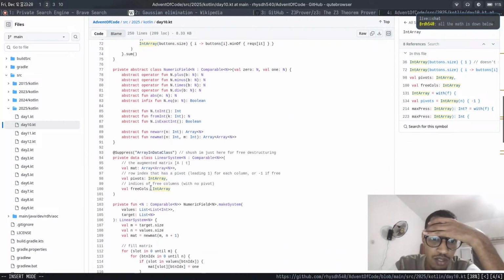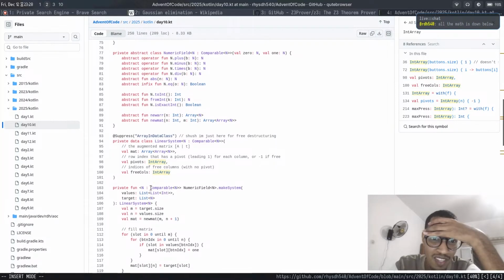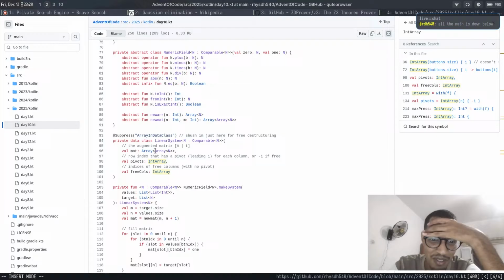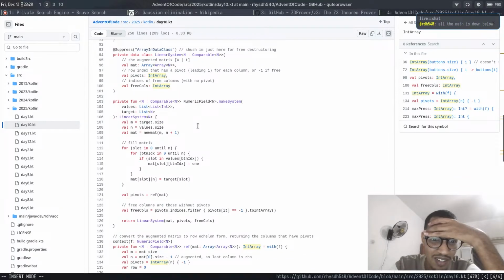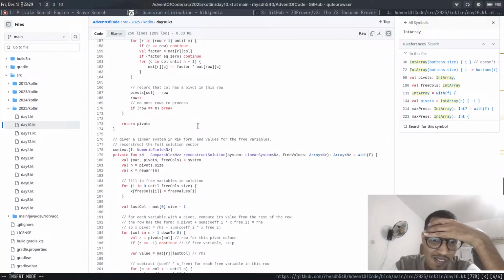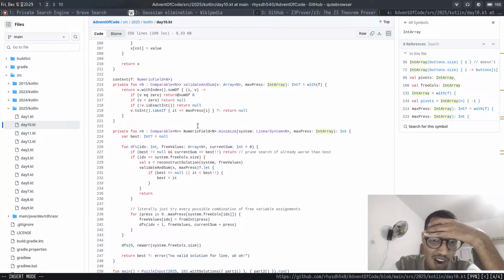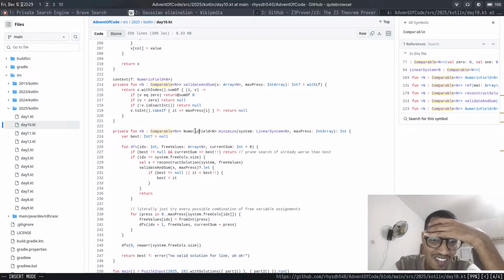Okay. Numeric field. Let's go. We got some number theory in the house. Okay. I like this.